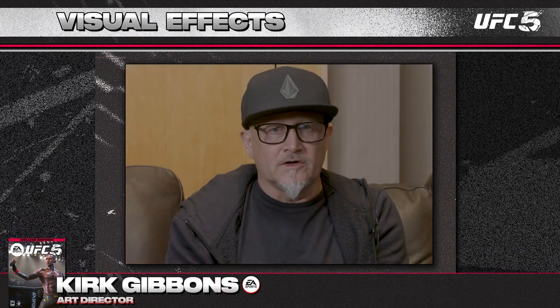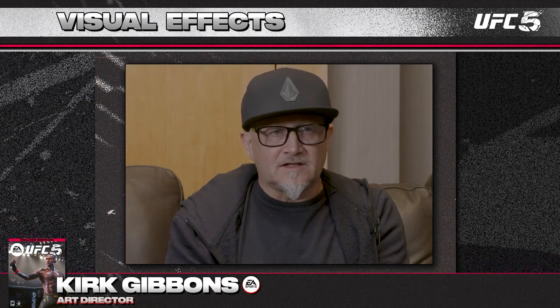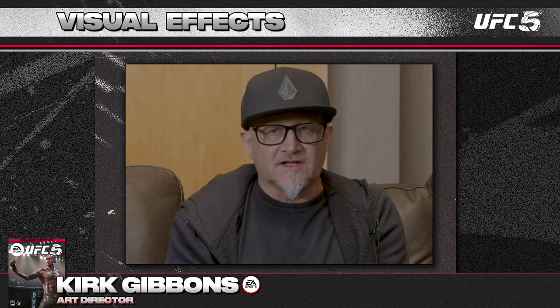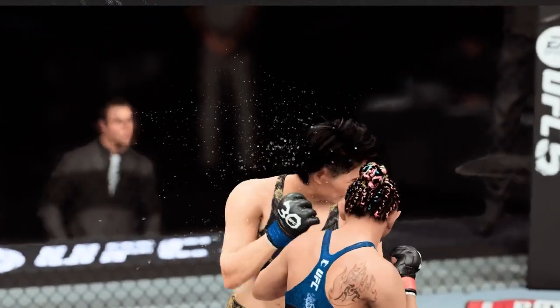Frostbite introduces a new fluid physics and particle system. How will this enhance the user's gameplay experience? So with Frostbite, we get our new particle system. It's called the Emitter, and that's a GPU VFX system, allowing us to render individual particles of blood and sweat.